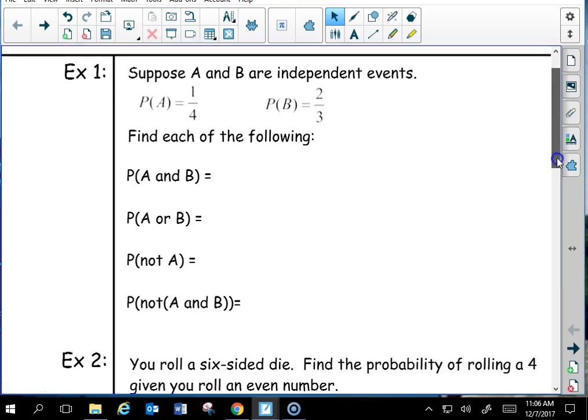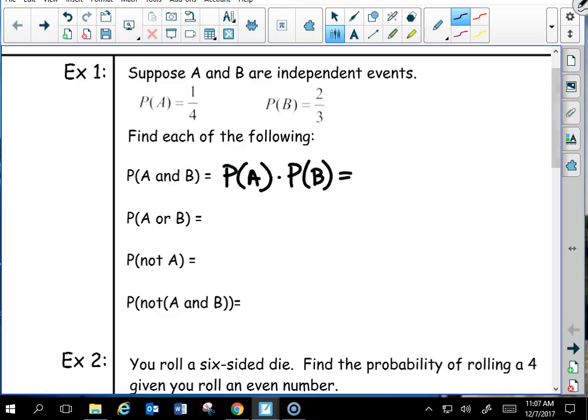But we start out with a quiz question that looks an awful lot like this. They tell us that A and B are independent events, and they give us the probability of A and B, and then they ask us to find A and B. So pay attention, because I'm going to write down the formula that was not always obvious in the book, because you'll need the formulas in order to do this correctly on the quiz. So if we have independent events, the probability of A and the probability of B happening is just we multiply our 2 probabilities together.